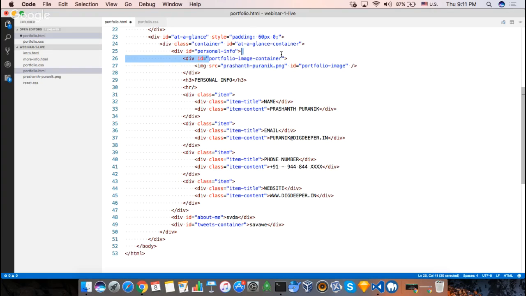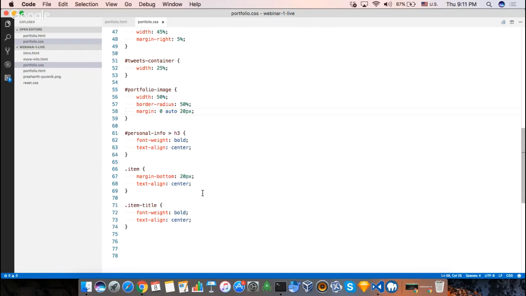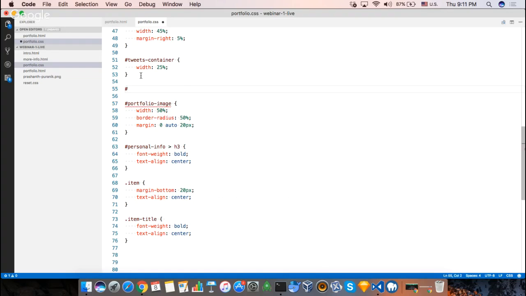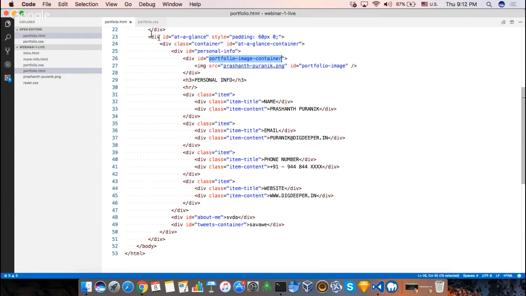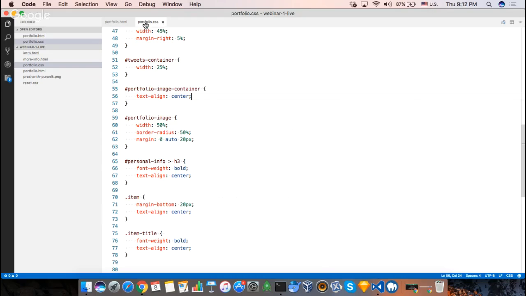Okay, so for this element, we can centerline things. So everything inside it. Text align center will not only center the text within it, though the property says text, it will center even images. Any content will be centered. This is one way we can achieve it. So what I've done is I've pushed that image within a div of its own, and within the div I've set text align center. So what has happened is it will align the image to the center.